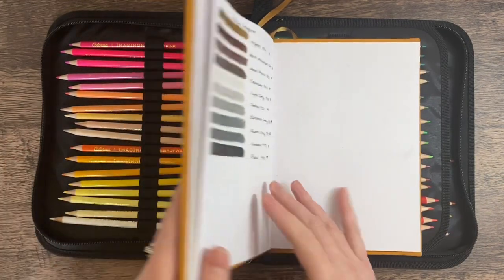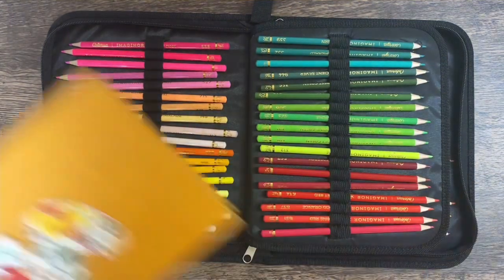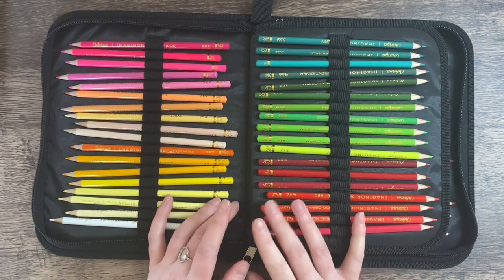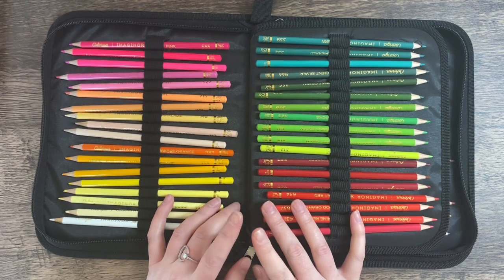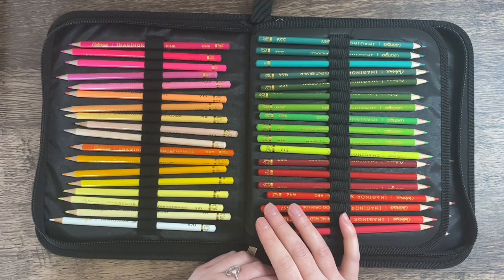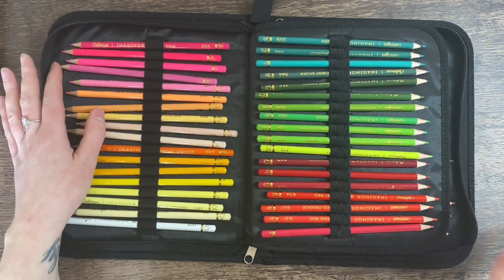Gorgeous, gorgeous pencils. So there were 28 exact matches for Arteza. So that means that Colorya have got 28 of the exact names that Arteza have. They have 24 almost the same name and 16 unique names. Now obviously, as I've already said, you've got your generic names that are the same in every single pencil set, like your whites, your ivories, your blacks, your sienna browns and all that jazz. I'm not expecting them to be any different. They're the same across the board, they're not unique in any pencil set.